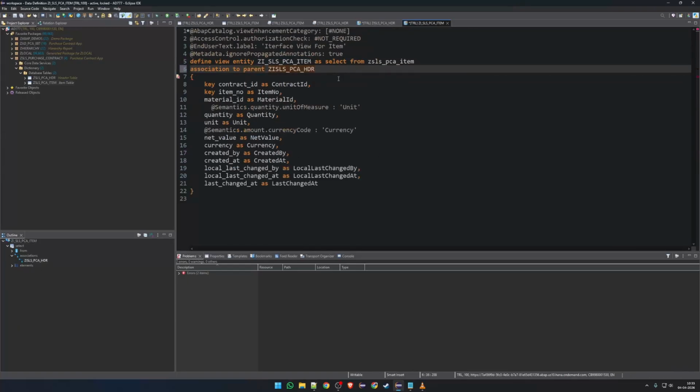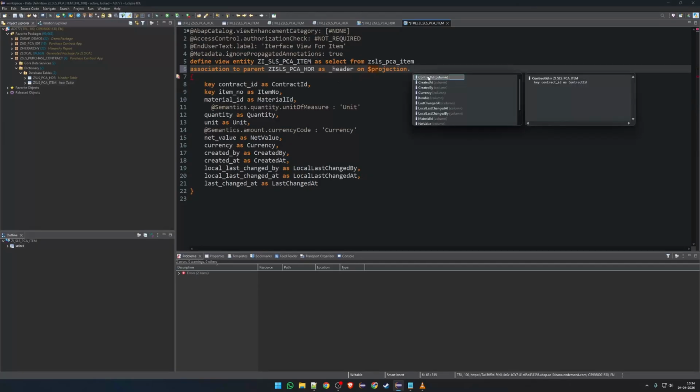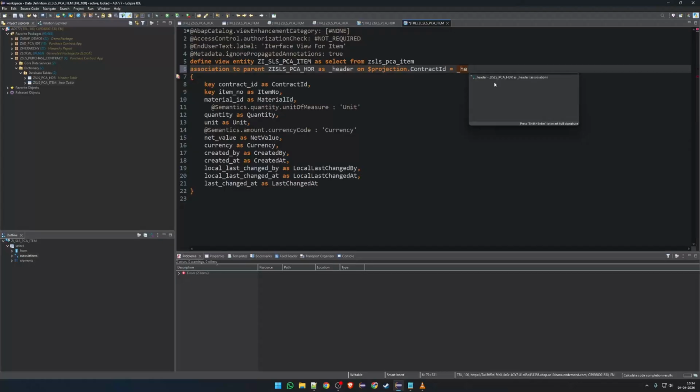So this is our parent, and since this is a header, we'll give an alias as header, and we have to give a join condition, that is we have to use the $projection.ContractID equal to _Header.ContractID. I'll explain the code line by line once we activate the code.